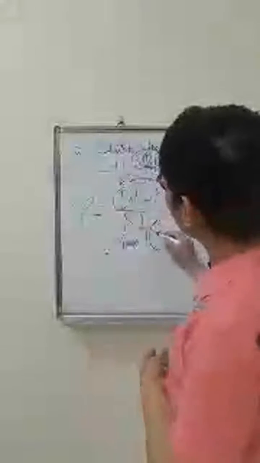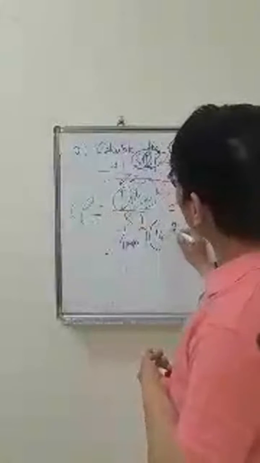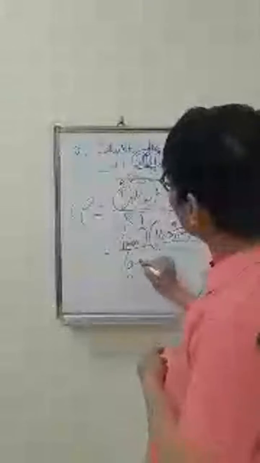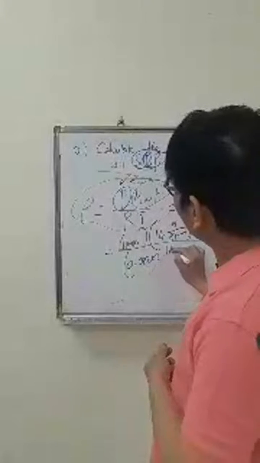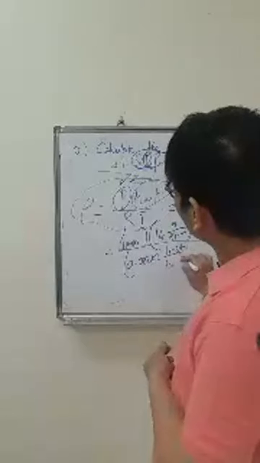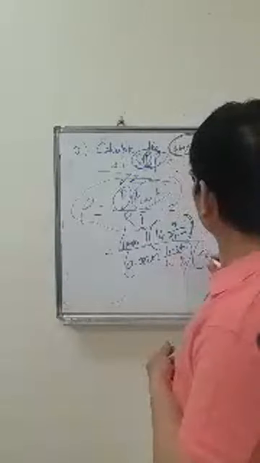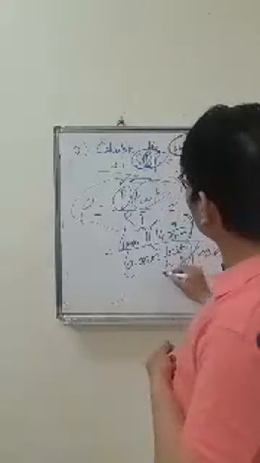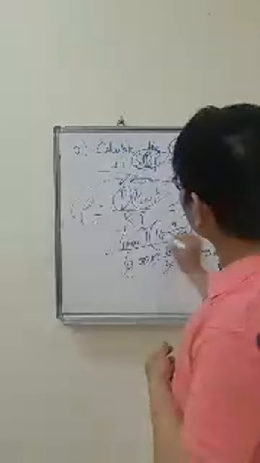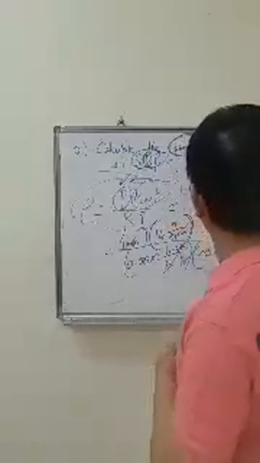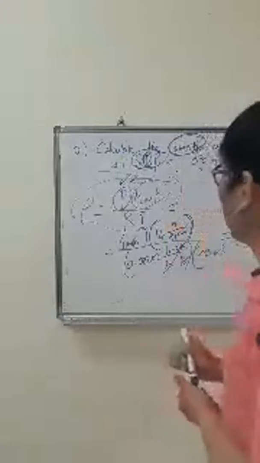So, 1 atmosphere, molecular weight of oxygen is 16, right? Grams per gram mole. I also remember, 32 is for sulfur. Right? And then, universal gas constant, 0.08206 liter atmosphere per mole Kelvin. And then Kelvin is 273. Cancel Kelvin, cancel mole, and then liter, atmosphere, and grams will remain.